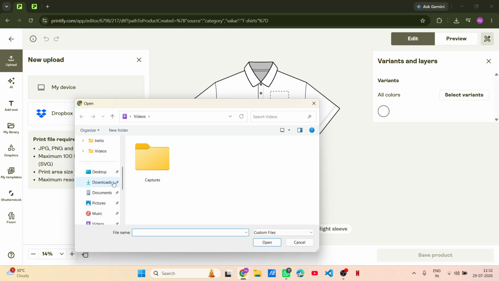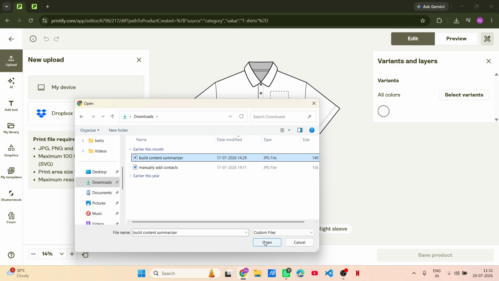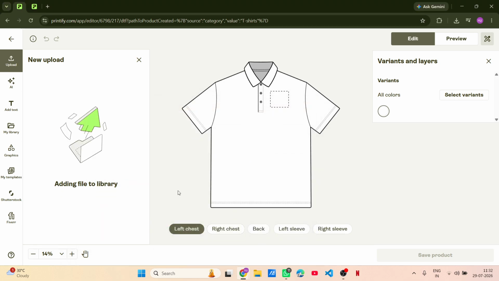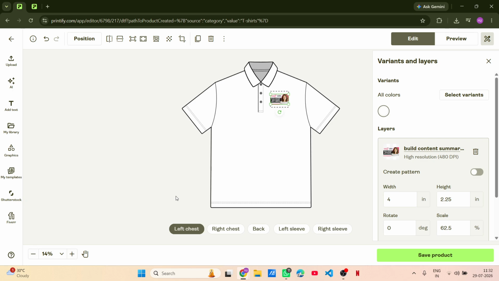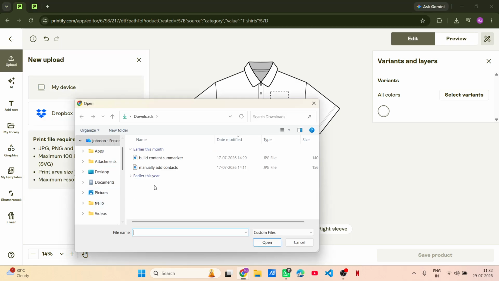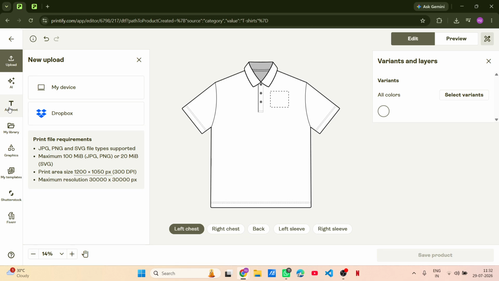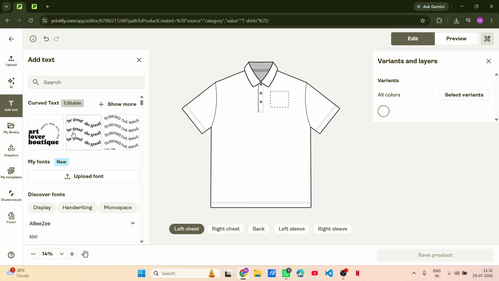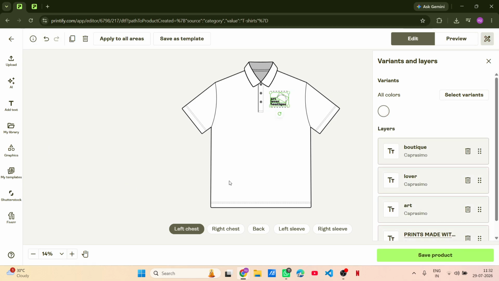To upload a design, click on the Add Your Artwork button. This is where you can upload your own artwork from your device. Select the file and ensure it meets the specifications outlined by Printify regarding image dimensions and formats. It's crucial that your designs are high quality, so they look great on the final product. After uploading, you can adjust the placement of your design on the garment. Make sure it's centered and positioned correctly.